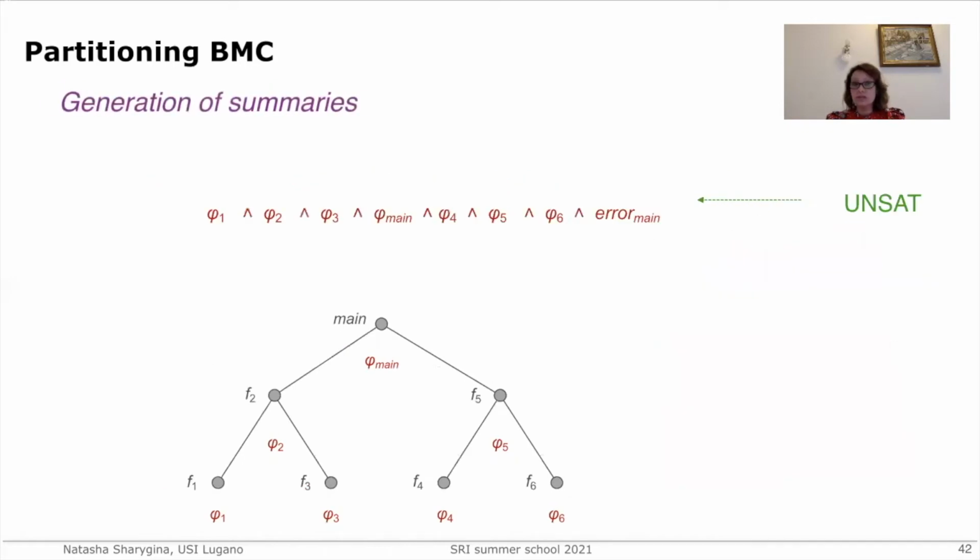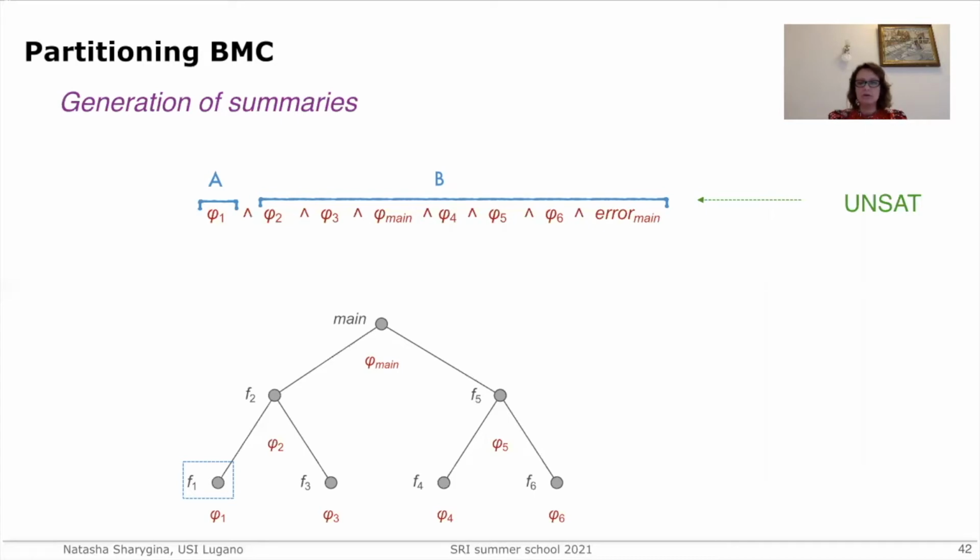How are we going to generate the summaries? Looking at the same example again, we are going to do it iteratively for each function. So for example, for function F1, we are going to choose this fragment in the formula as fragment A, and the rest of the formula is going to be part B. So this is a formula which will help us to employ the Craig interpolation computation.